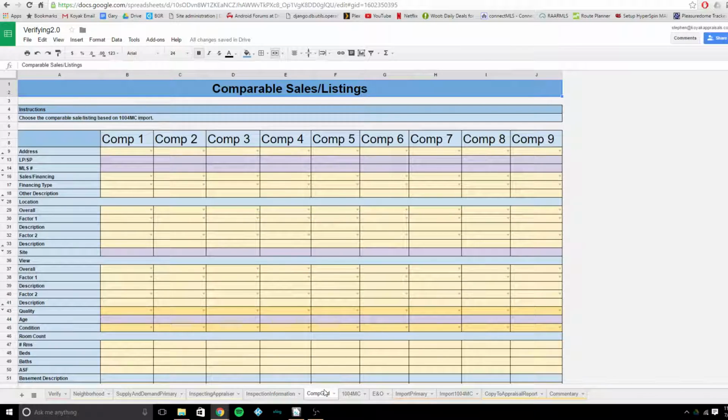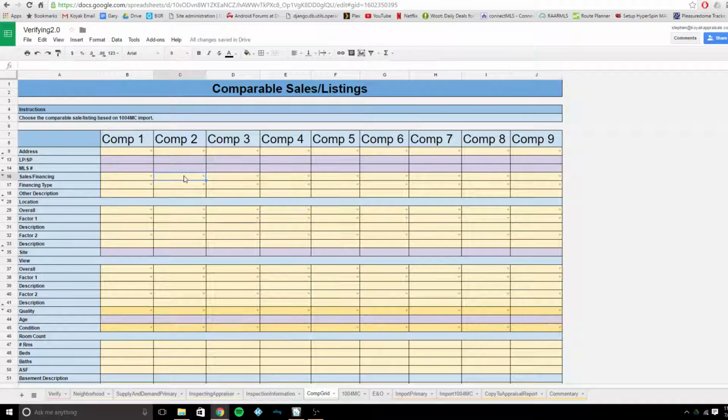Nextly, we're moving on to the comps grid. I click this tab here at the bottom. In the comps grid, you're going to notice that we do have room for 9 comps, so feel free to get crazy. Each one of these is a drop down. They're blank right now because we haven't put any data into the worksheet, so these are all going to be drop-down addresses that you're going to be able to quickly input all comp information with.